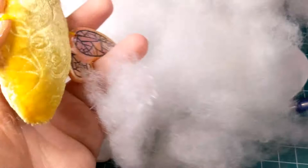It's a little floppy. Again, I'm going to have to design those differently next time, but for a first go, it's not bad.